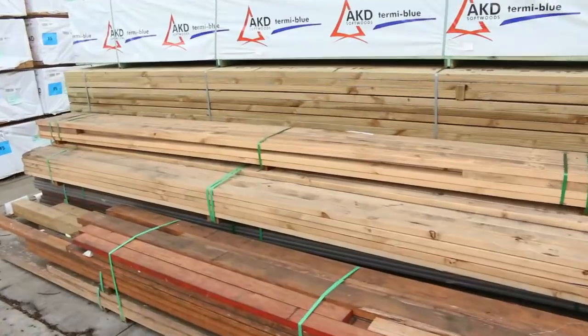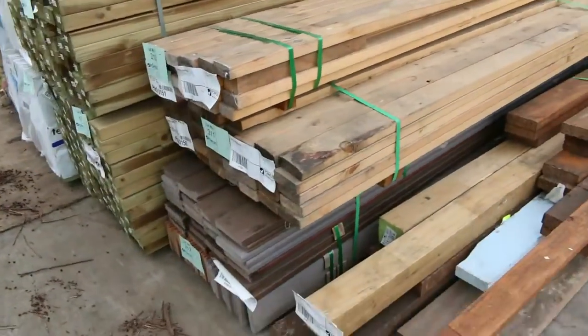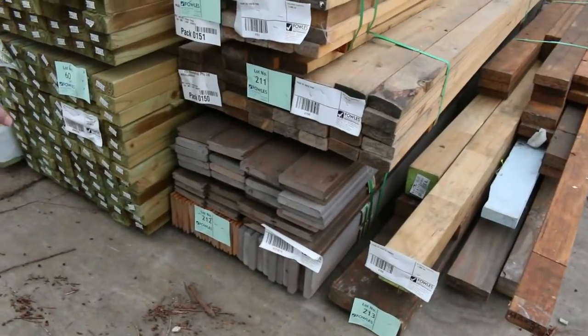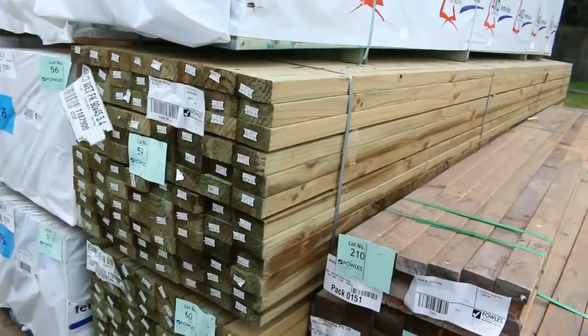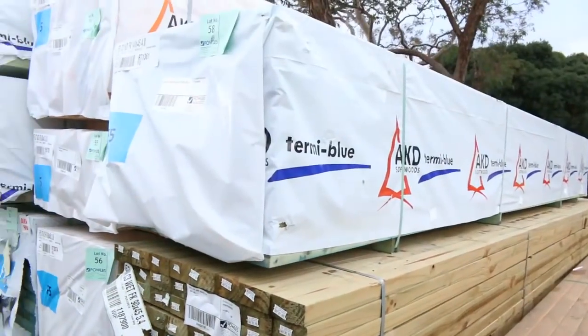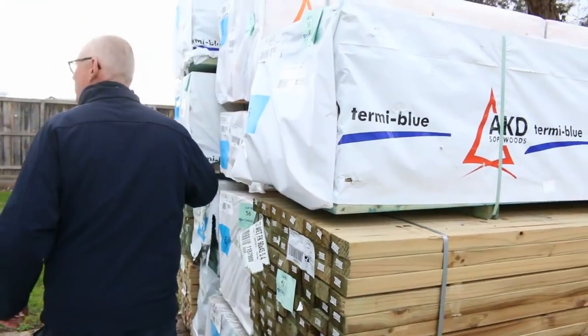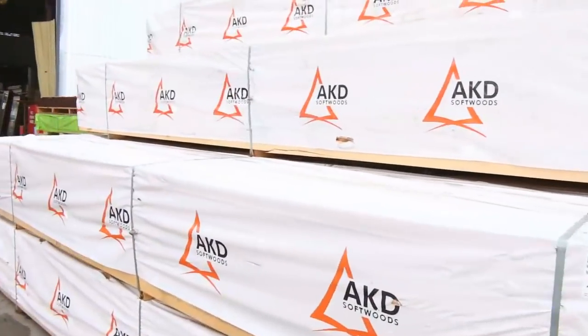A bit of clearance stuff spread throughout the auction tomorrow — a pack of assorted timber, some composite decking, packs of weathered pine, treated pine 90 by 45 in 5.4s, some termite treated 140 by 45, also 290 by 45 termite treated, and a whole row of 90 by 45 in 4.2s.